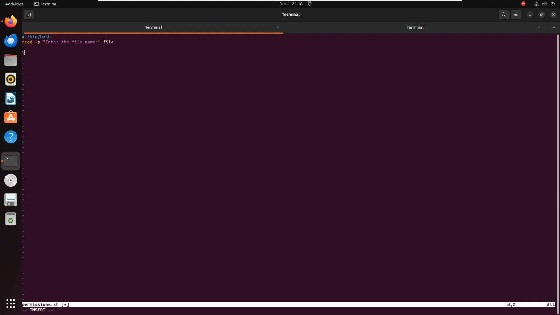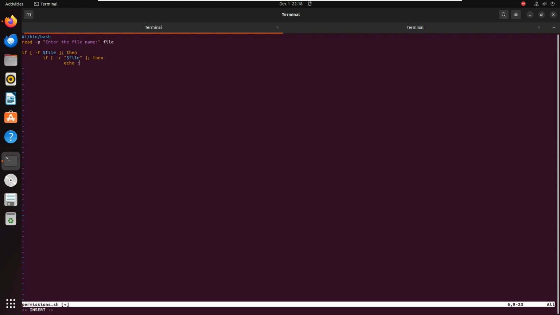If -f file, then if -r file, then echo. I'm actually checking first whether it is a file, because I'm going to set the permission of the file.